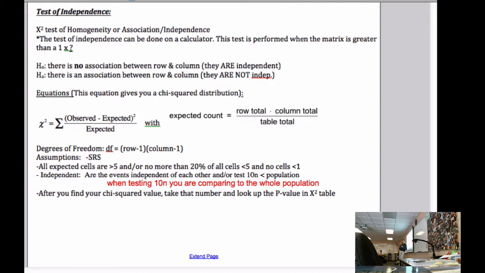Chi-square test of homogeneity or association, or just chi-square test of independence, has got to be bigger than a 1 by something. This part is important. If you're dealing with a 2 by something or bigger, then you're dealing with a test of independence. For example, eye color is a 2 by 4: male, female, and then the 4 colors. What happens is this is generic. This opens it up to anything. So now I might have 50 Walmart stores, and I might have every month of the year. Well, can you imagine doing a chi-square test for a 50 by 12 matrix?